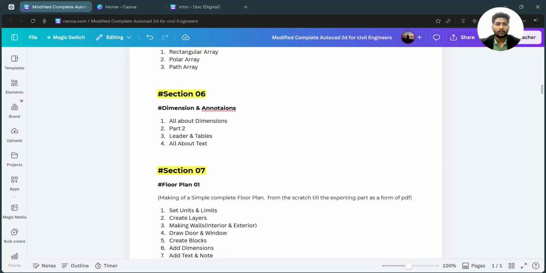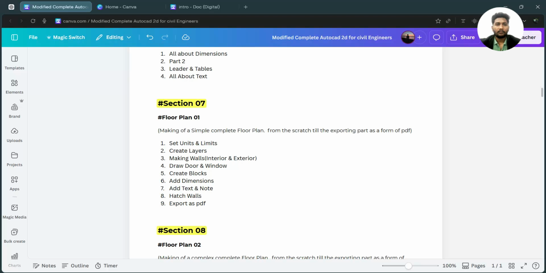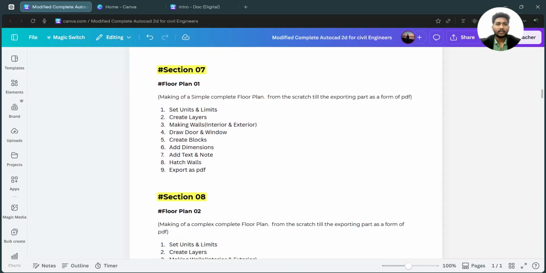All the basics required for the civil purpose, I have taken and covered here. Then we will start with section 7, where we will start with floor plan 1. I have taken a simple complete floor plan which we will make from scratch, divided into different segments or points: how to set the units and limits, create the layers, make walls, doors, create the blocks, and add the dimension.